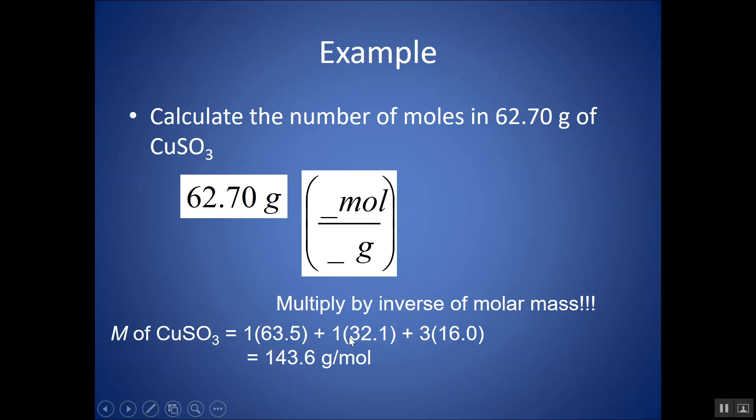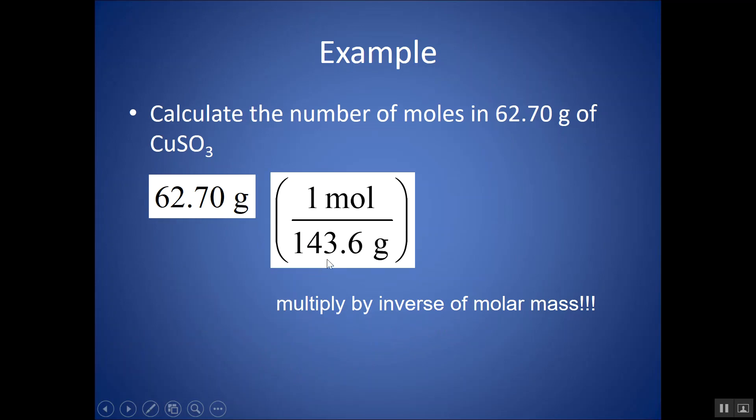To get the molar mass, there's one copper, there's one sulfur, there's three oxygens. Multiply those by their molar masses, add them up, I get 143.6 grams per mole. This value, this 143.6, and you might have a slightly different number depending how you round, that's going to go next to the grams in my conversion factor. So that's going to go on the bottom and one is going to go next to the moles because one mole weighs 143.6 grams for this particular compound. Notice, all these different compounds have different molar masses. I have to calculate it. It's not all going to be the same. So in this case, I'm doing 62.7 times one, which is like not doing anything, and divide it by 143.6. Grams cancel out, and I'm left with units, moles, and I've now successfully converted grams into moles.